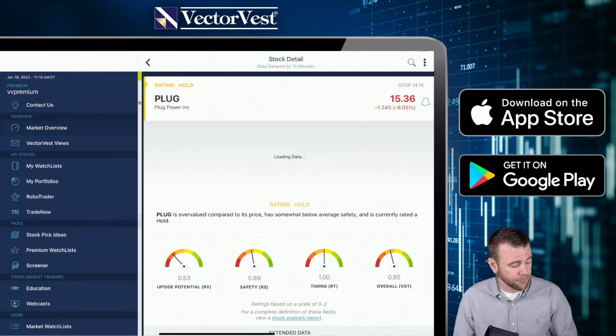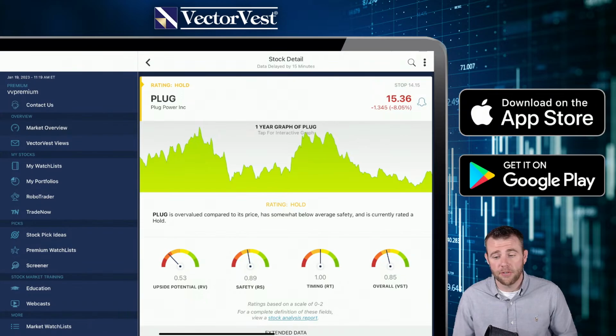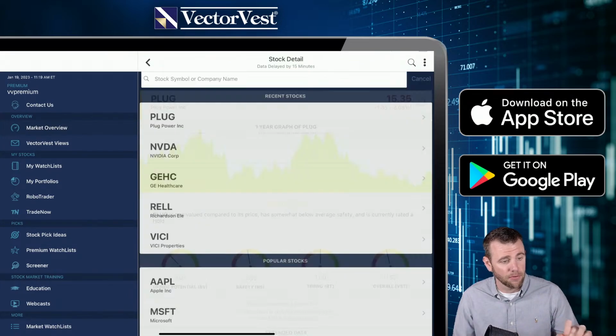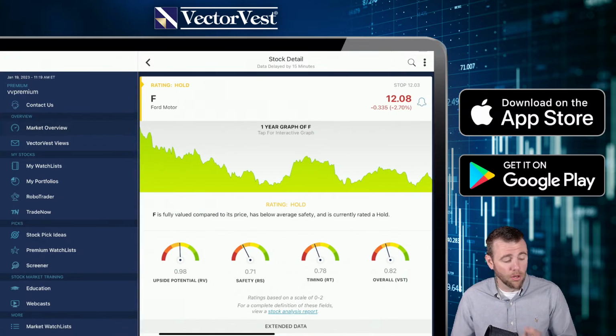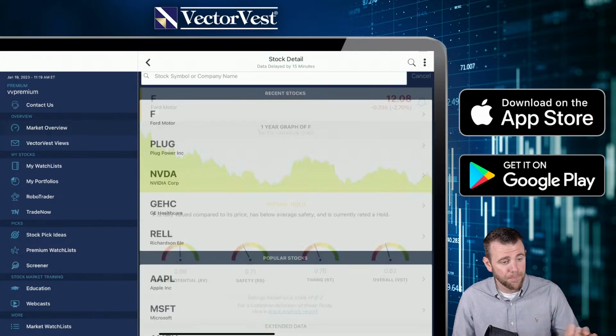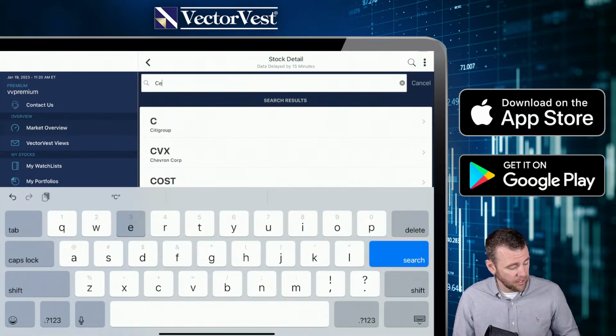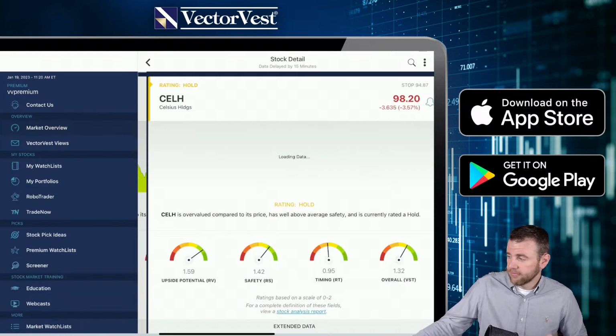PLUG. Poor long-term potential, a lot of risk associated with it. You're basically flat on a short-term basis. Overall, the stock is not favorable. Poor long-term potential, a lot of risk associated with it. You're in a steady decline. Overall, not favorable here.